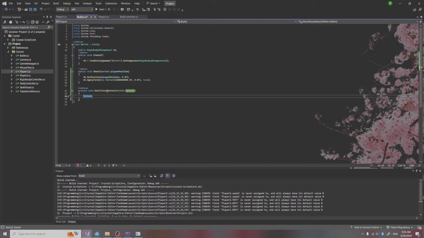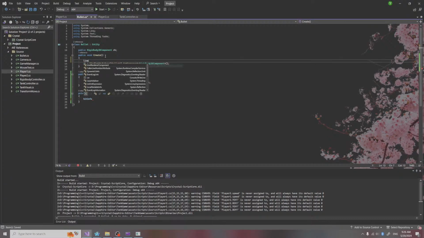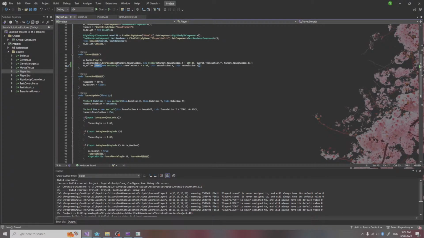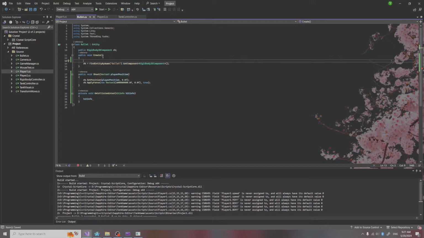So I think what we're going to do here is, I guess we'll have to hold the reference to line render component inside of bullet as well as player one, or we might have to pass this in for create.